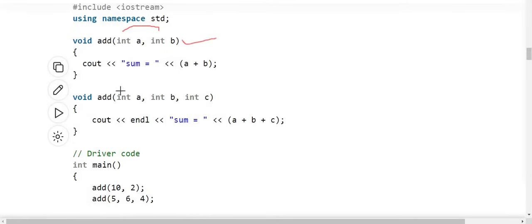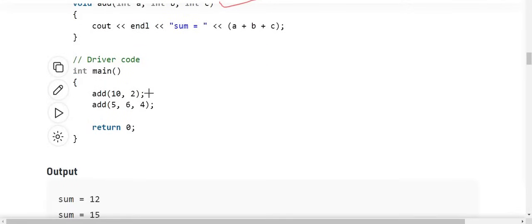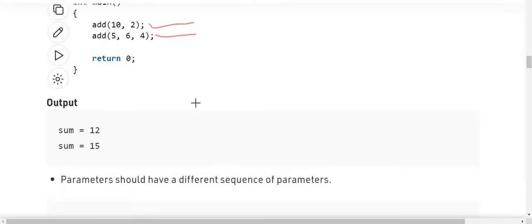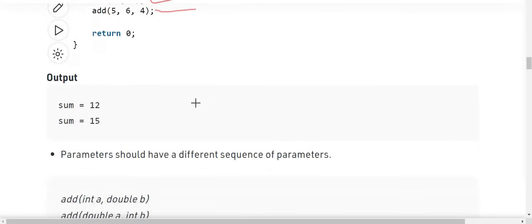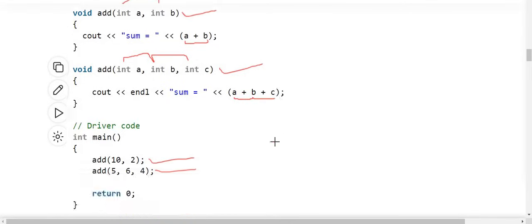Then we again overload this function add, but now it will accept 3 arguments of integer type. When we call this 2 argument function and 3 argument function, it will execute the code accordingly. So you can see this void add function will make the addition of 2 variables and print it, and this will make the addition of 3 variables and print it.